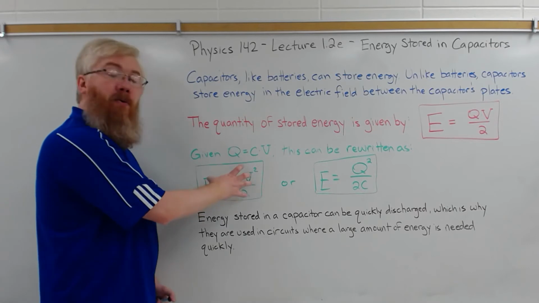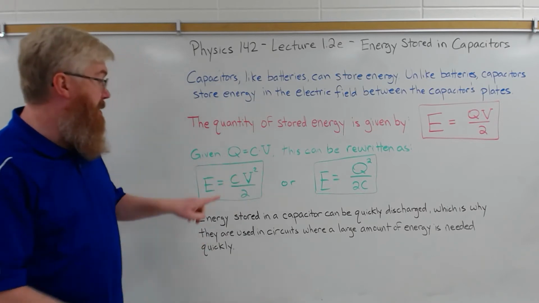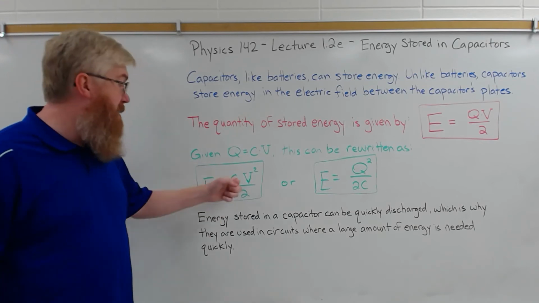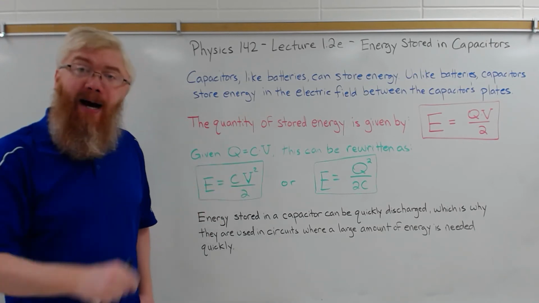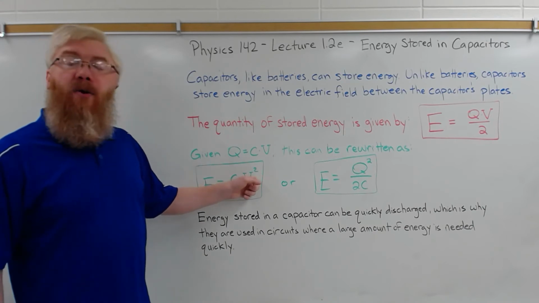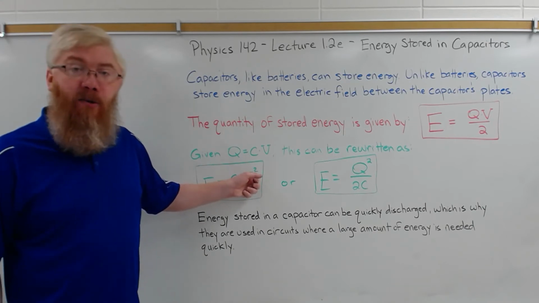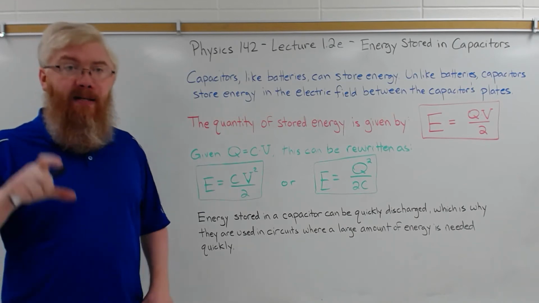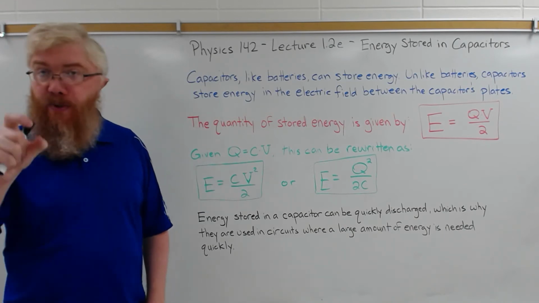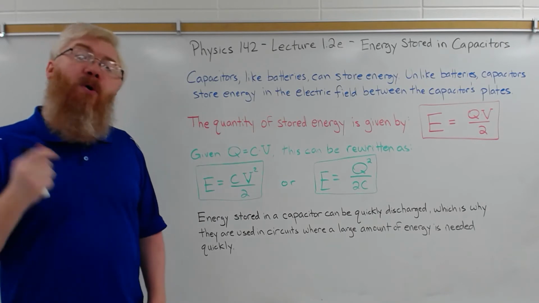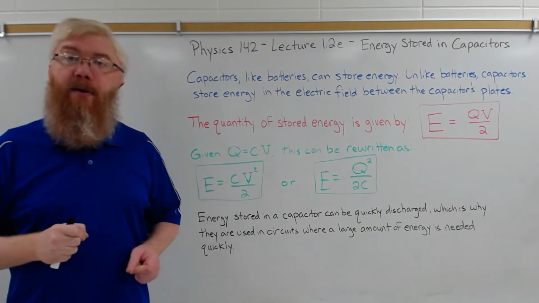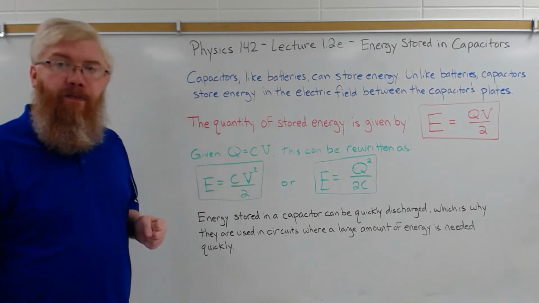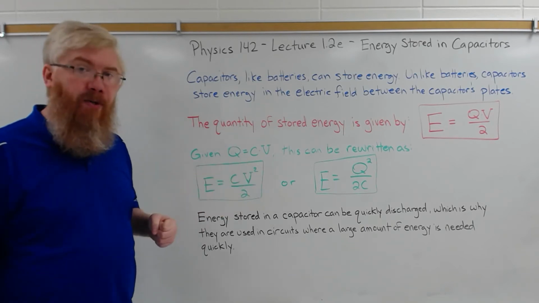This is probably the most useful form of the equation because you need the capacitance value to find the energy, but again, that's written on the capacitor. You need to know what the potential difference is across the capacitor plates, but again, that's measurable. If you have it hooked up to a 9-volt battery and it's the only circuit element, it's 9 volts between those capacitor plates. If it's in a more complex circuit, you can use a multimeter and measure what the voltage value is and divide that by 2. Don't forget to square the voltage.